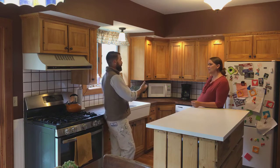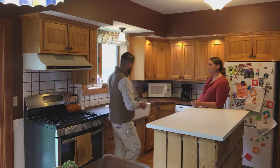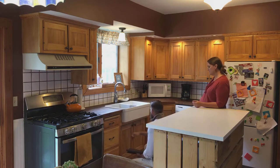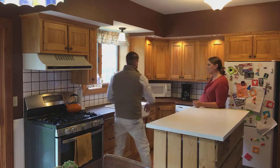Perfect. Unlike a lacquer finish, where you'd have to get spray equipment in again to do it. So that's not good. Lacquer doesn't play well with water at all. So when we come into kitchens, normally you look underneath the kitchen cabinets and that's where all the damage is from water.